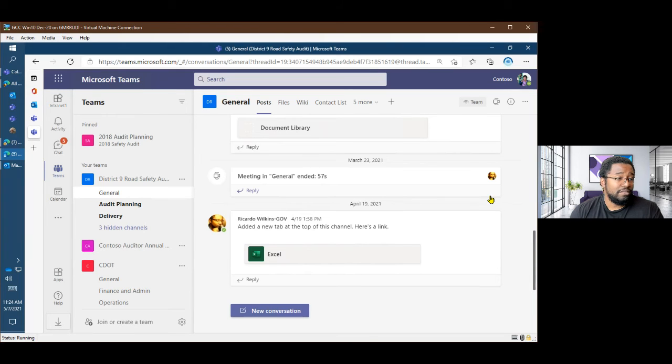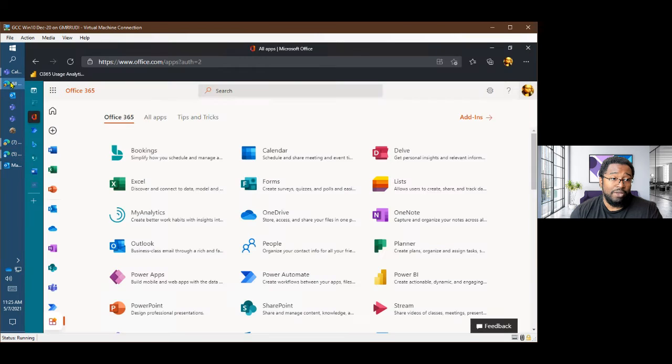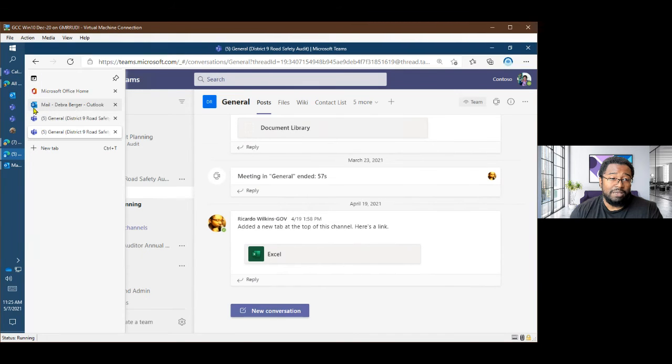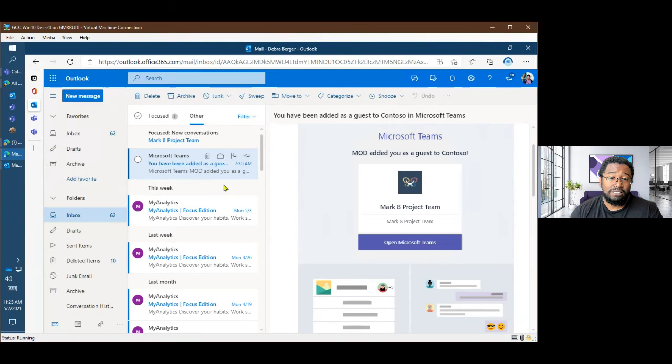Okay. So I did want to just show that concept, and also show that email that she got, because many times that's a missed piece. There is an email invitation, and what I've done is connected two people who are already using Teams, already in Office 365. That's a more seamless process.